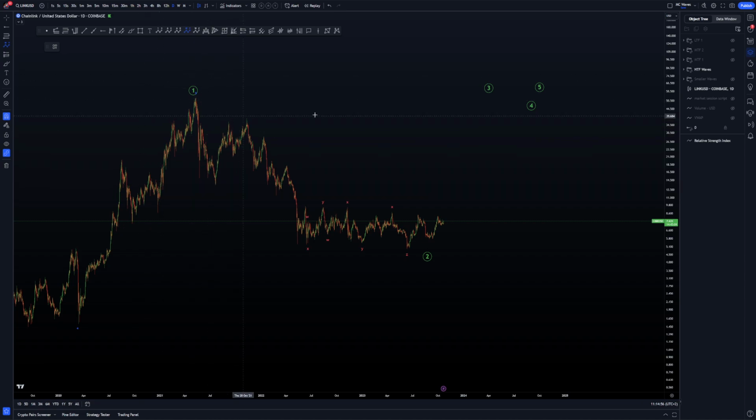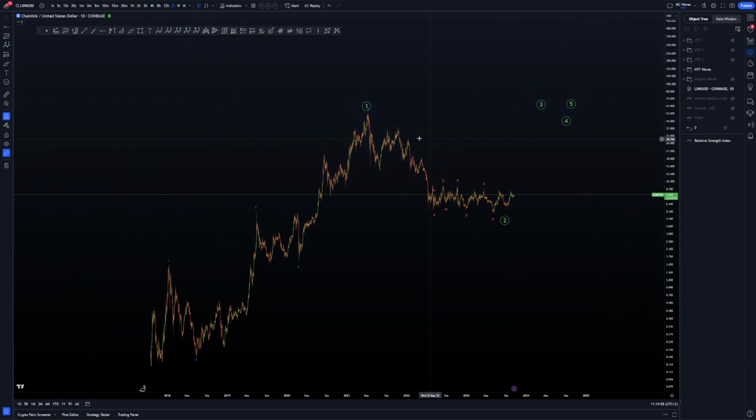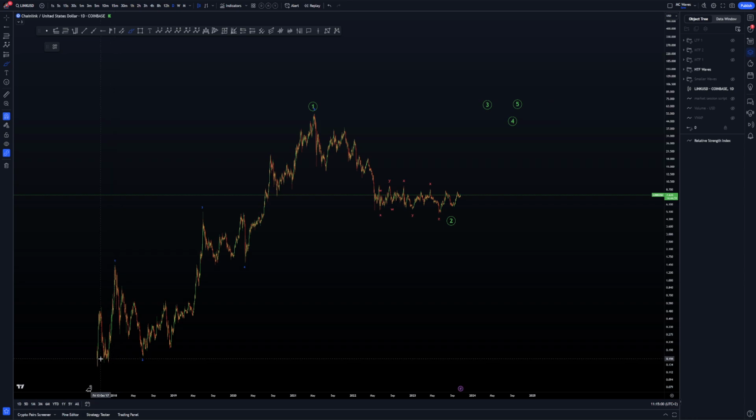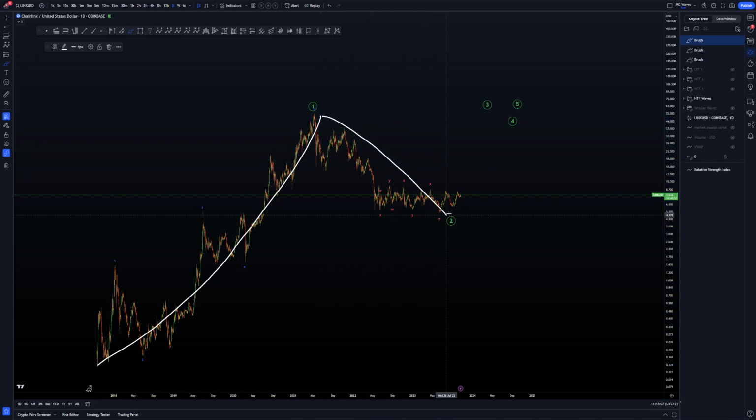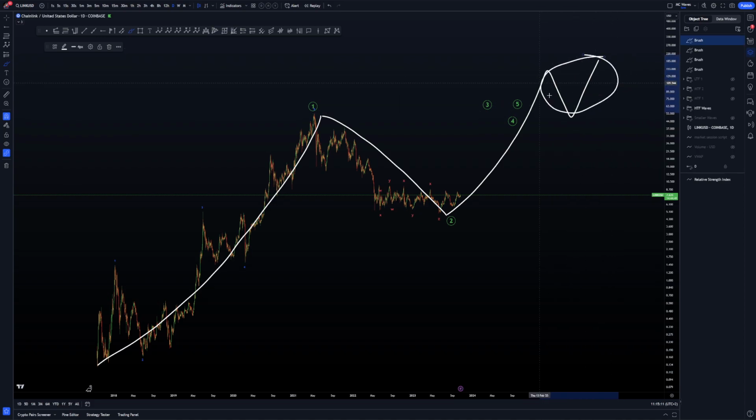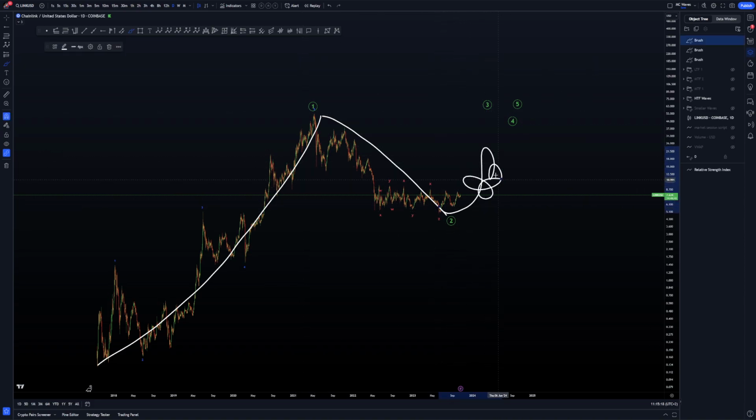Personally, here, just before starting with this correction, I forgot to tell you, after this 1, 2, 3, 4, 5, what we can expect if we have a 5 waves up. We can simply expect a bigger wave 1, a bigger wave 2 retracement, then we'll have a wave 3, 4, 5 impulsive. Again, don't pay attention to the price where I'm placing this. It's absolutely random right now. We'll need some more data here to be able to predict the possible targets. We could do it already, but it's not really useful. I prefer to get some more data if we push higher, and then pull the targets. For now, it's not really useful.